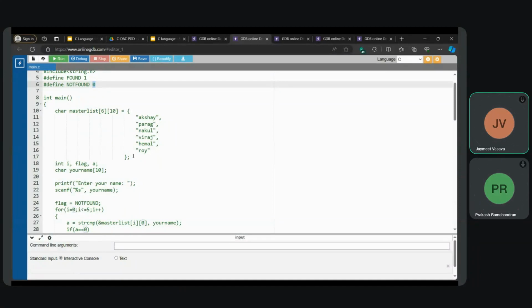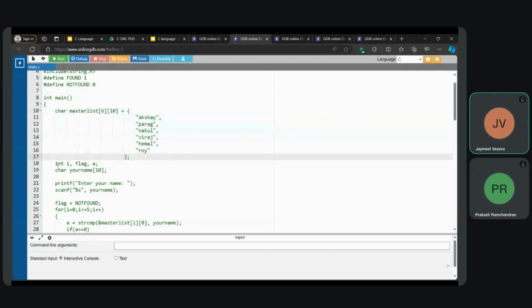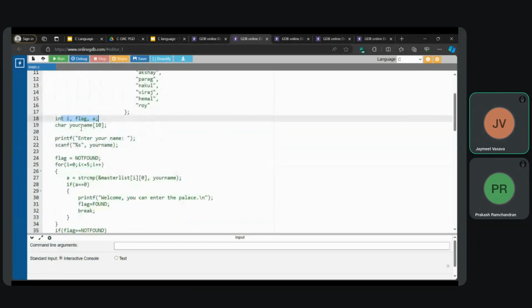Then the master list is the same as shown in the example. Declaration of variables i, flag, and a character array your name, where the size of it is 10.